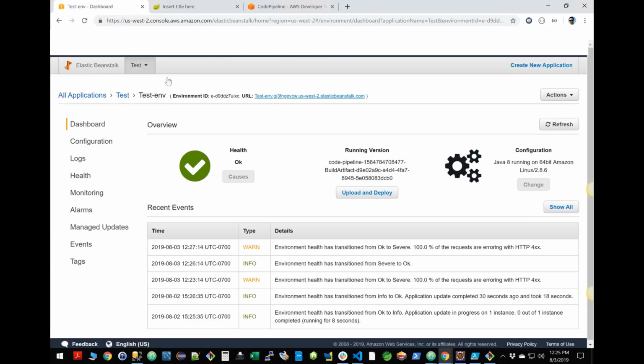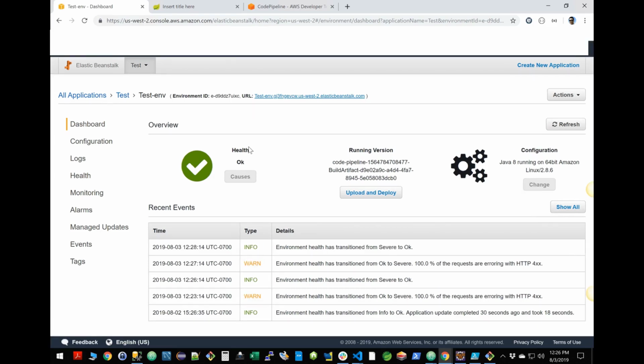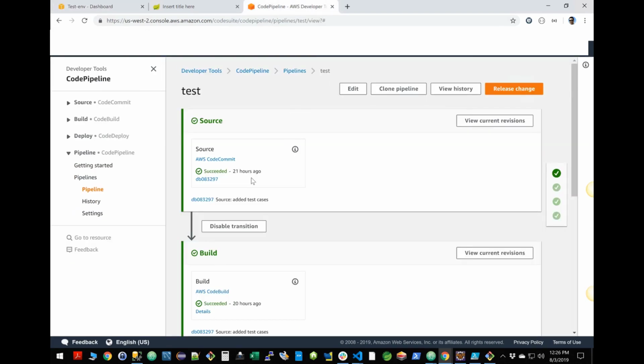So if you haven't watched my Spring Boot application deployment to Elastic Beanstalk, I definitely recommend you go back and watch that video, because it's going to help you really understand how to do blue-green deployment on AWS using Elastic Beanstalk. The application is actually very, very simple, because the whole purpose of this tutorial is to show you how to create a CodePipeline using Amazon.